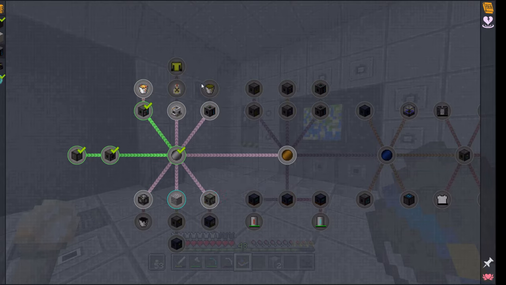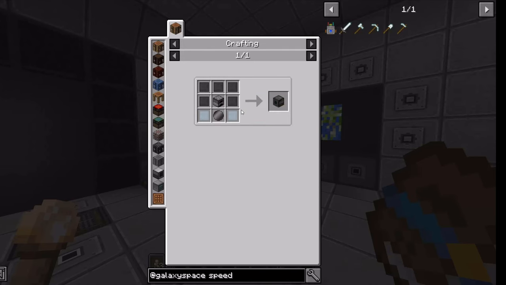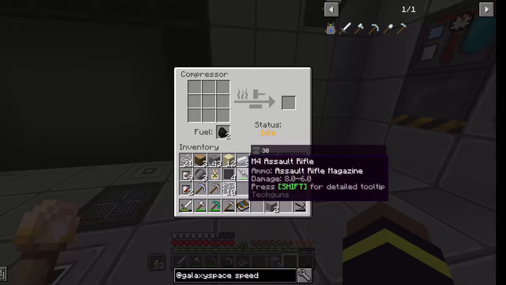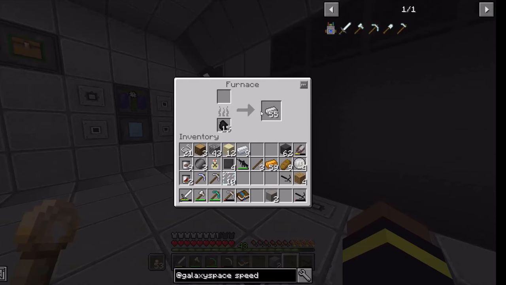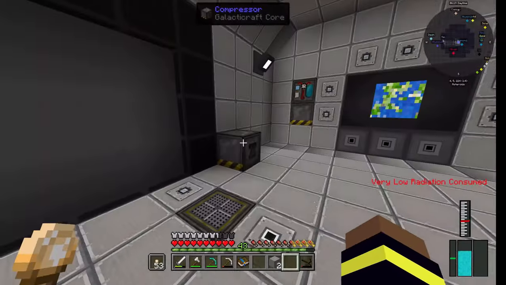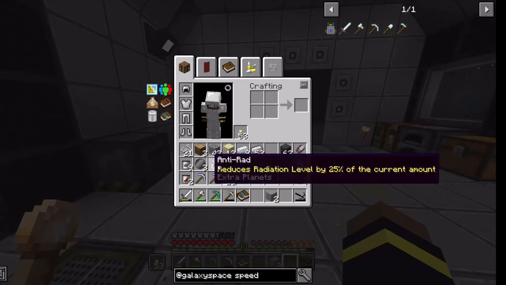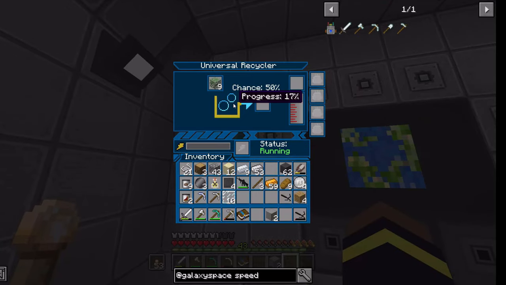And I guess the last thing we should make is this electric furnace. Two compressed aluminum and a bunch of compressors. Do we have enough steel? No, we need one more steel, so... Heh, that's a steel. Alright, moving on from that terrible pun. There's that. We have the basic wafer.